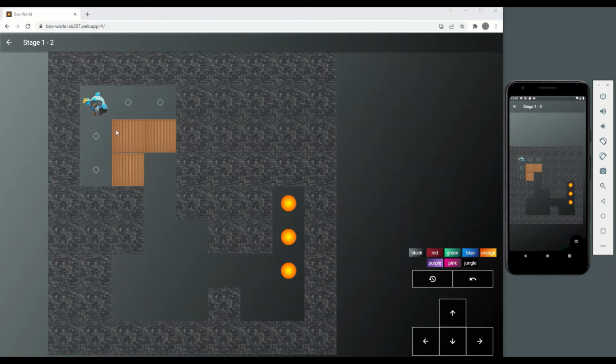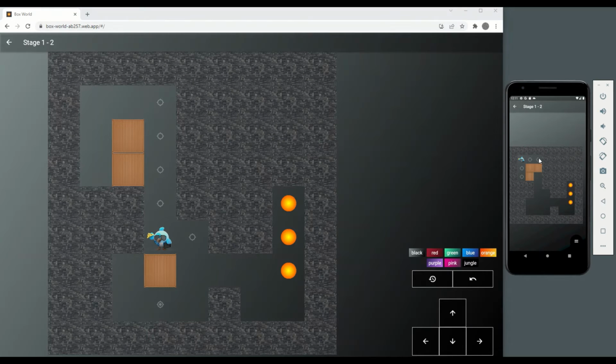You see these tiny circles here? These are the circles which indicate where Dash can move. You can move Dash by using the on-screen keypad, or you can use the hardware keypad attached to it. Or you can simply tap on these icons and Dash will move there. Now if you notice, this icon changes here, it is a filled icon instead of an empty one. The filled icon indicates Dash can move the box at this position. So instead of clicking the up and down keys multiple times, you can simply tap right here and Dash will push the box.